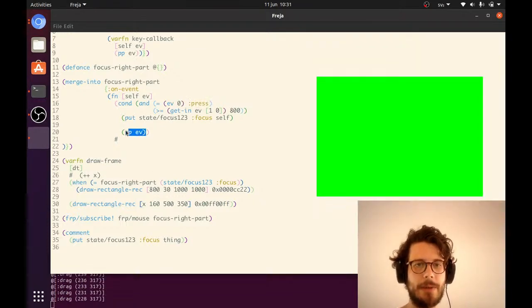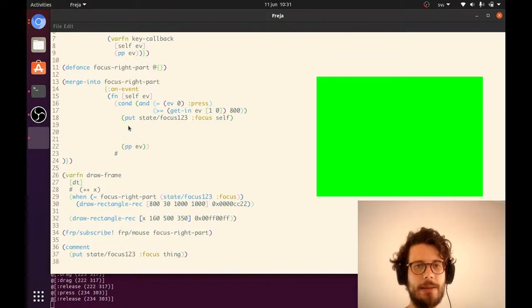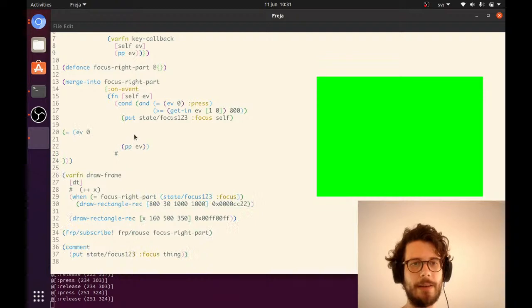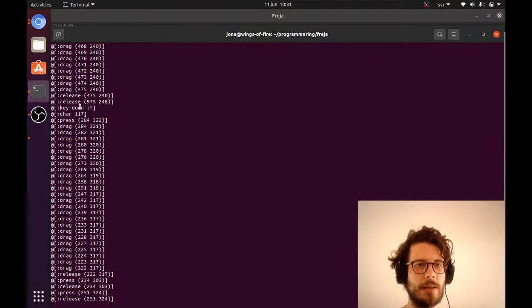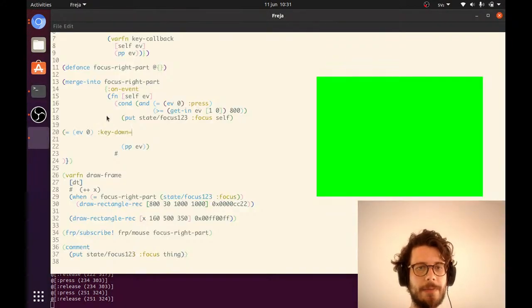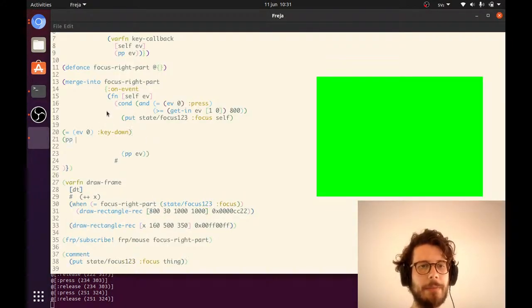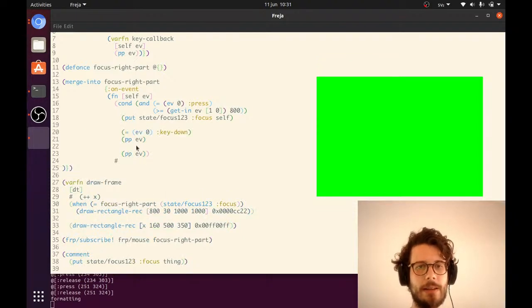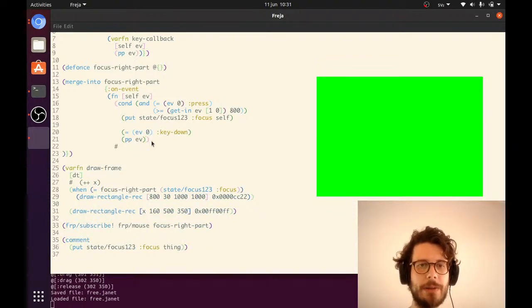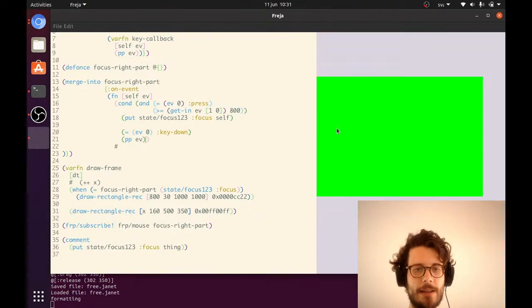So now we can instead do: if EV0 is equal to what did it say? Key down, key down. Then we can print the event, and let's remove this one. So it won't do anything if it doesn't match.